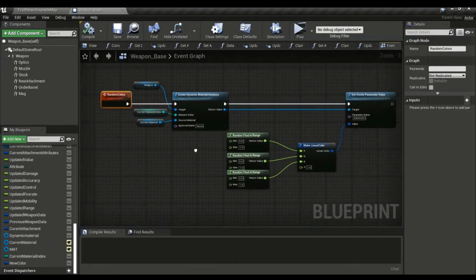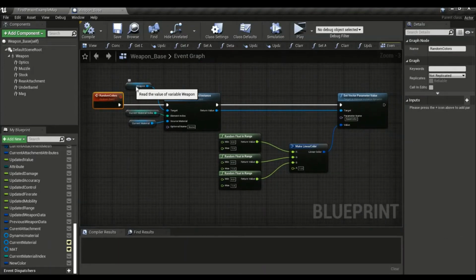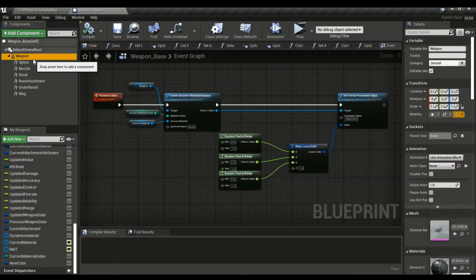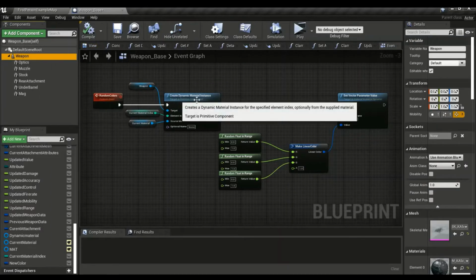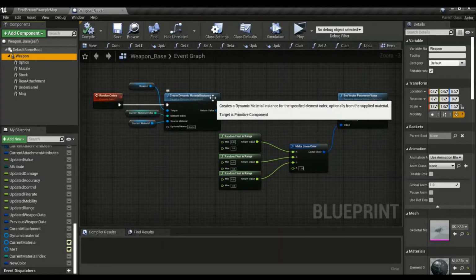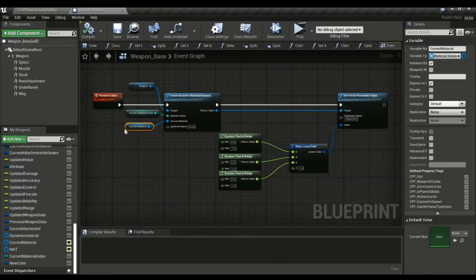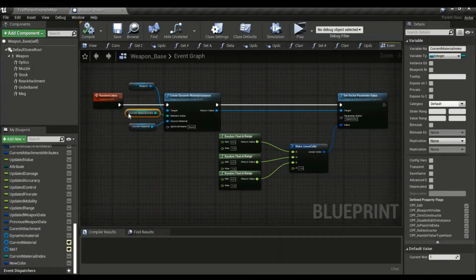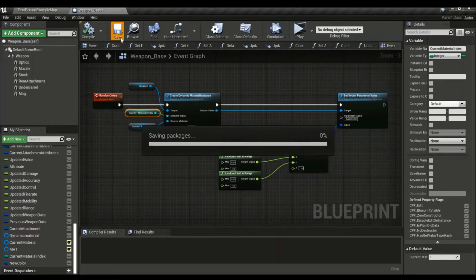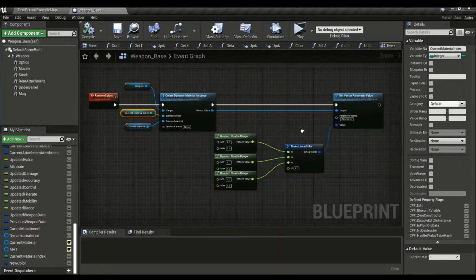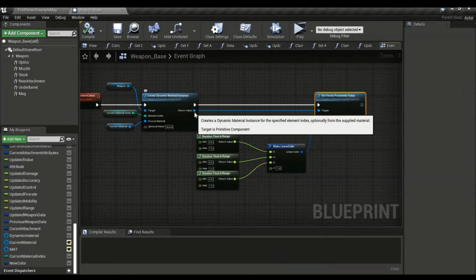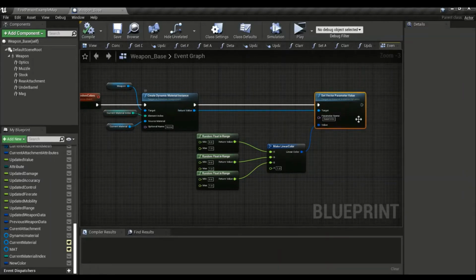Right, so let's go over what this does here. What this does is get our weapon skeleton, and then it creates a dynamic material from the material that's on there, and that material is going to be our current material, and the index is going to be our current material index that we set. Then it drags out from that material instance and sets the vector value, and the vector means the color.